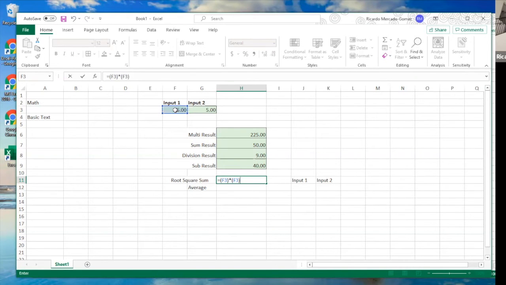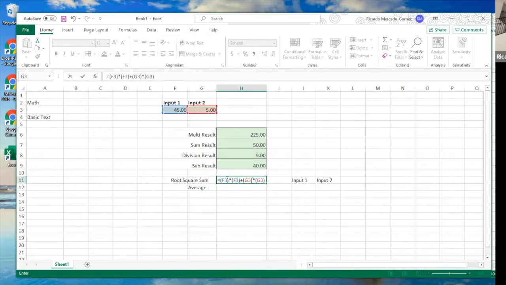And then because this is going to be a sum, we're going to say plus, and then this number times this number. I could have done it differently, but I wanted you to understand it.